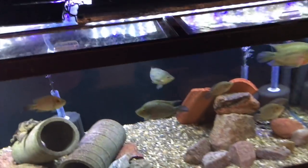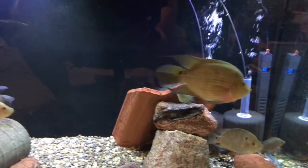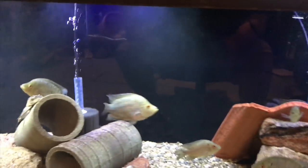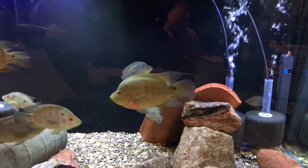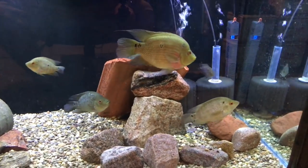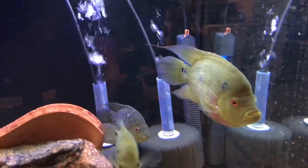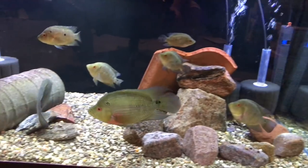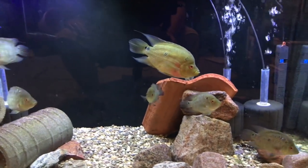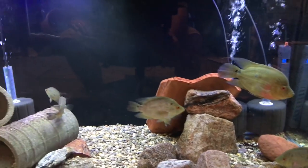Down below we still have the Trimac here. I still haven't decided exactly what I want to do with these because I have the other pair that are regularly spawning now. But I'm having a hard time letting go — you just start getting attached to some fish. And I think, if I let these go and something happens with the other pair, I won't have any Trimac at all. They're starting to get pretty big, especially this big guy. A lot of people ask if I'm ready to ship these — at this point I'm still not, but I'll definitely let everybody know in a video and Facebook posts if and when I'm ready.